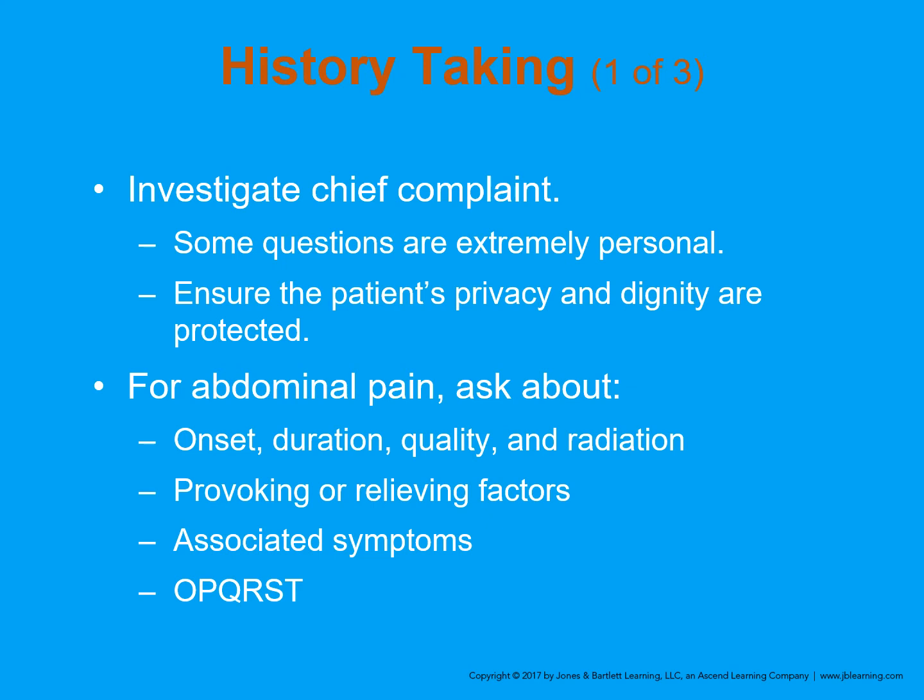For abdominal pain, ask about onset, duration, quality, radiation, provoking or relieving factors, and associated symptoms such as syncope. Did they feel lightheaded? Did they nearly pass out? Or did they pass out? You might also want to ask them about nausea, vomiting, and fever. Remember, use your OPQRST when working with abdominal pain. And don't forget to gently palpate during your exam.